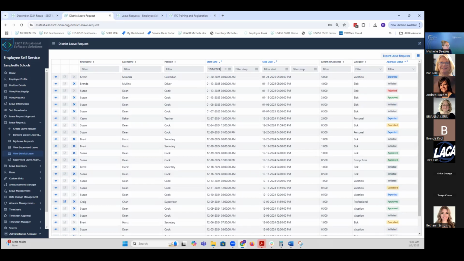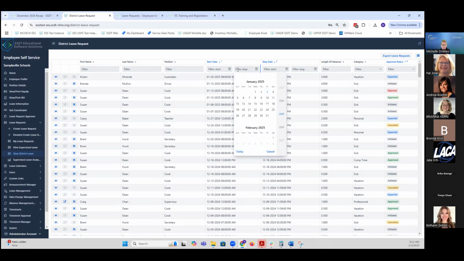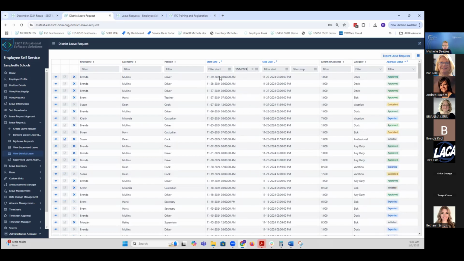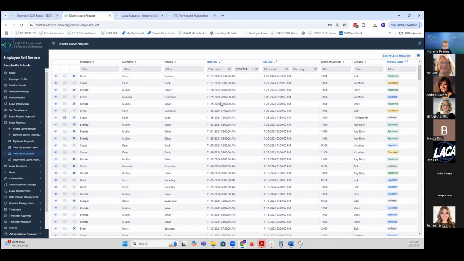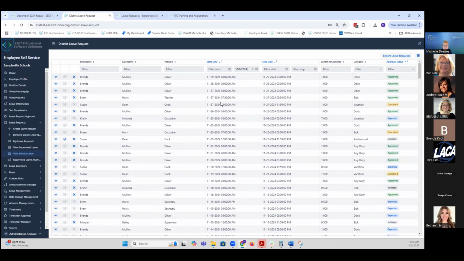If I want to view leave requests that are less than or equal to 12/1/2024, what I can do is remove it here and add it here, because this is kind of my less than or equal to. So again, if I put in 12/1/2024, filter that. And then what's going to happen is you noticed it changed this, and I do not see any leave requests after or on 12/1/2024. It's showing me everything prior to that date. So those are just some things to think about when they're doing this filtering.